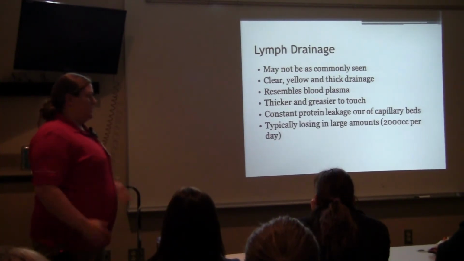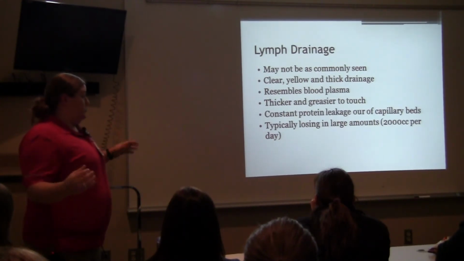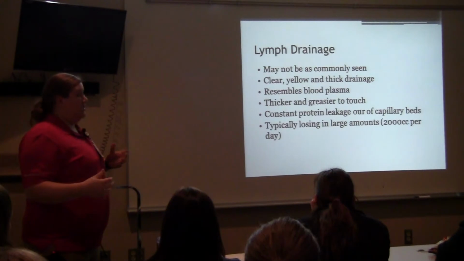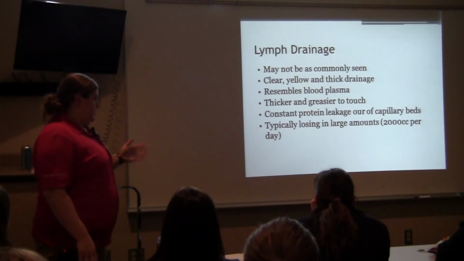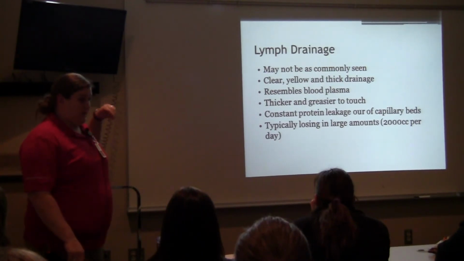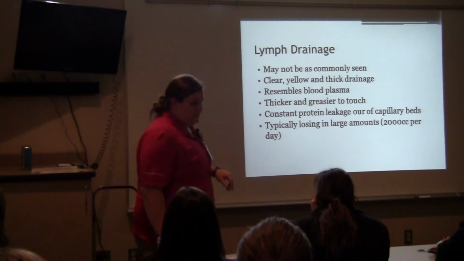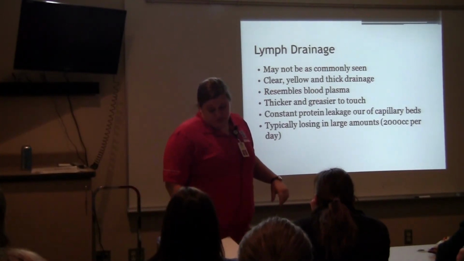Sometimes you'll see a little bit of that. We don't see it very often, but people have lymphedema and end up with a wound or a deeper wound that affects the lymphatic system. We'll see it. It's not very common, but if you've ever seen like a plasma infusion, it looks very much like plasma. But hopefully nobody ever sees that.